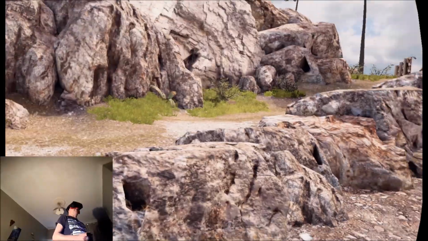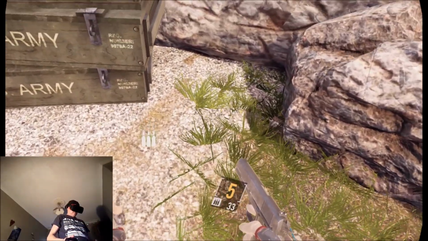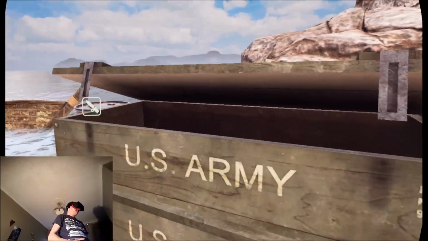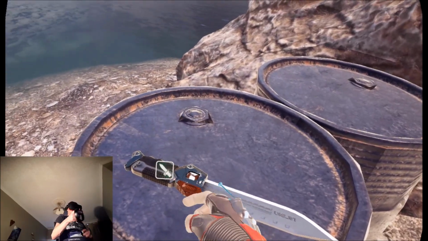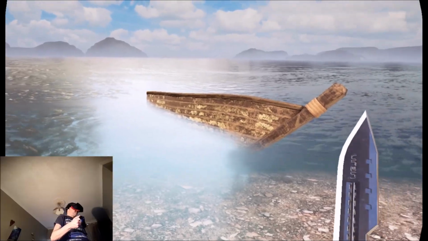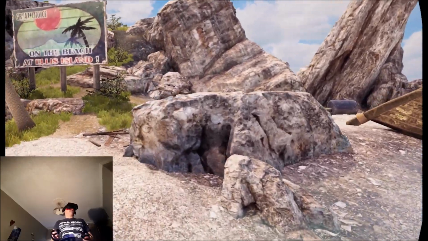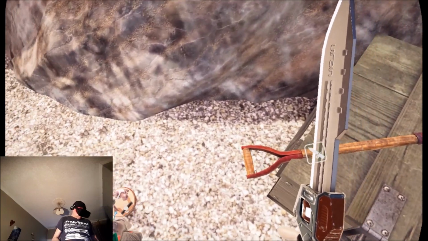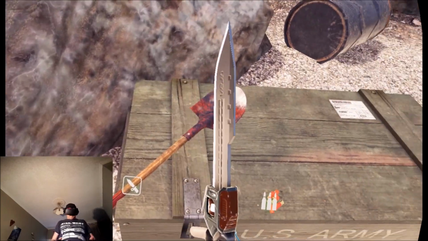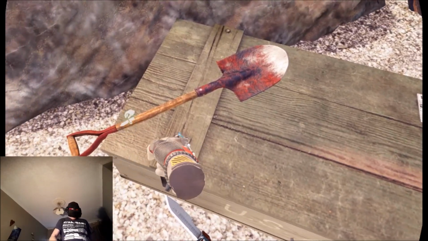Okay, so we're now progressing. This is pretty cool actually. A lot of fun. Grab the ammo. What's in here? A nice big army knife. The game's got a really nice atmosphere. What's over here? Another collectible. Shotgun shells. Spade. Okay, let's head up this path.